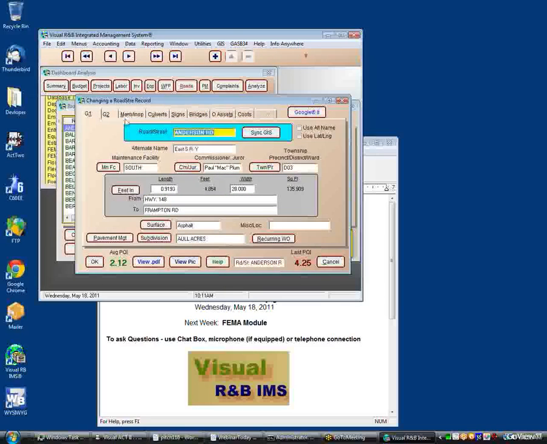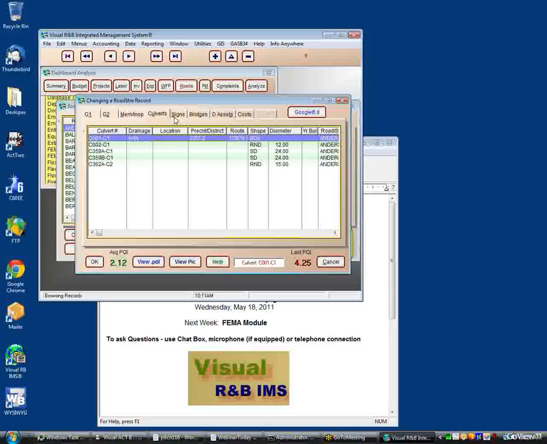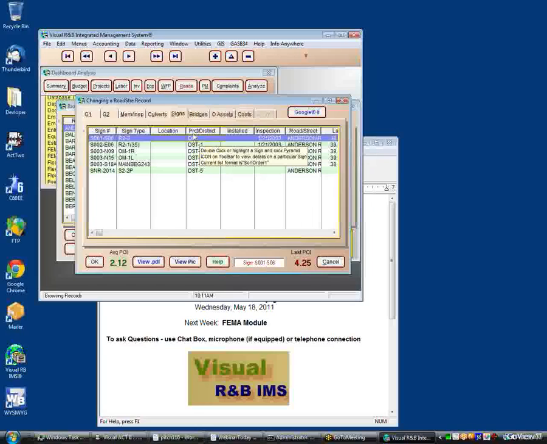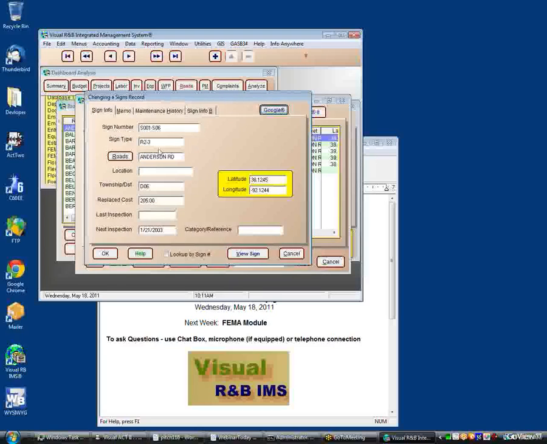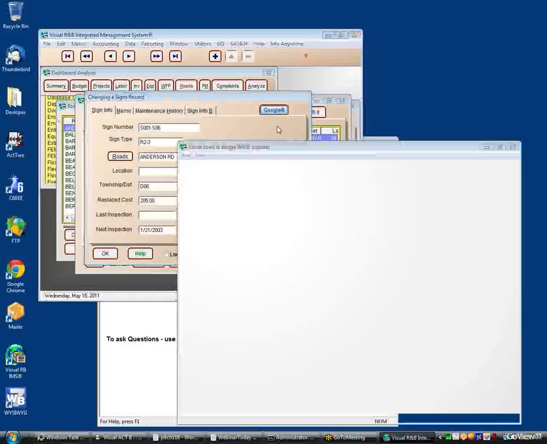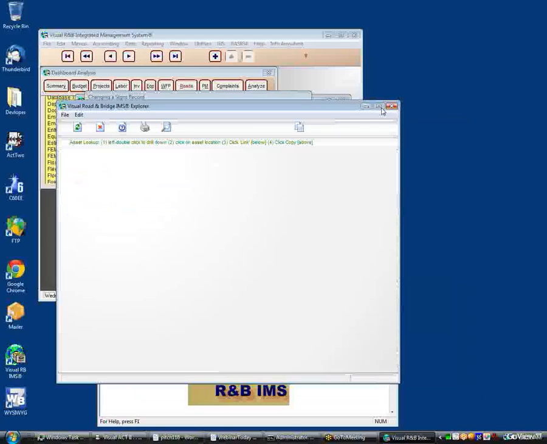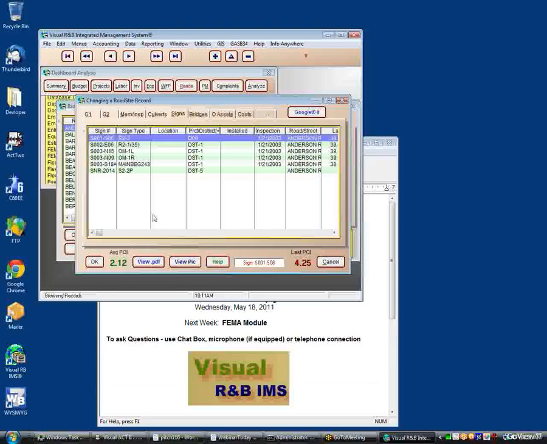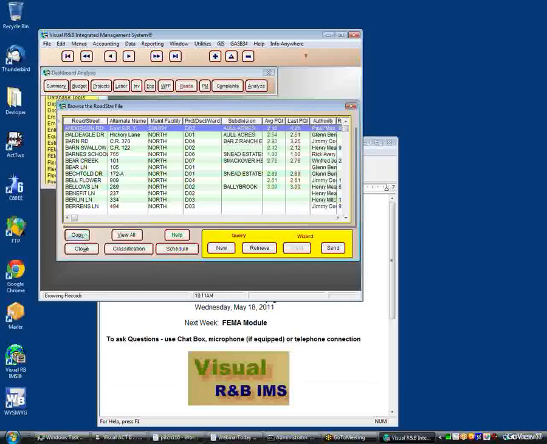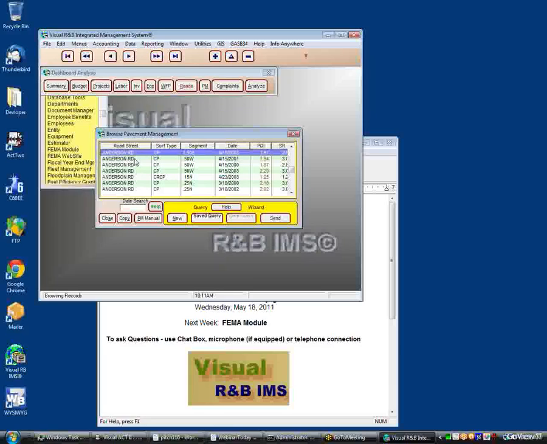The roads button then drills back down into your roads data table. We'll take a look here at Anderson Road. This is the particulars on Anderson, and more particulars, culverts, signs. We'll take a look at this particular sign on Anderson Road. Double click on it. This is information on that sign. It's an R2-3 nomenclature, which is a 45 mile per hour night speed limit. We'll drill down through Google, do a lookup, and we'll see the sign at this point. You can drill on down, do measurements, or do lat long calcs and that sort of thing. We've pretty much covered that data that rolls in there.